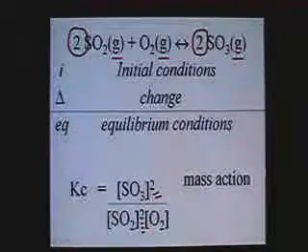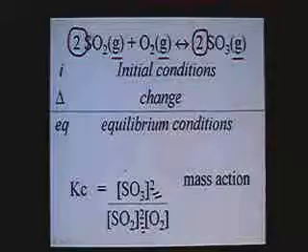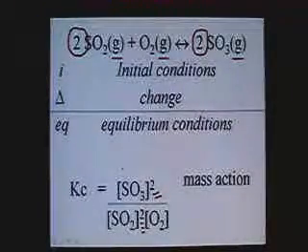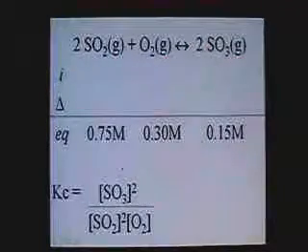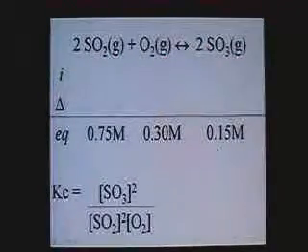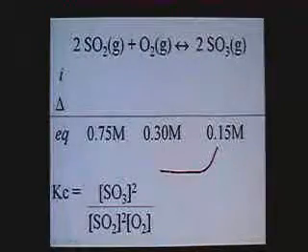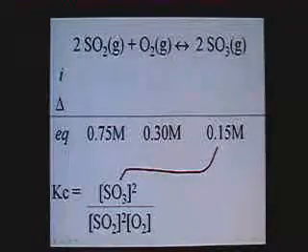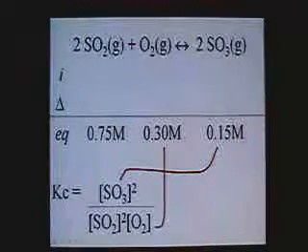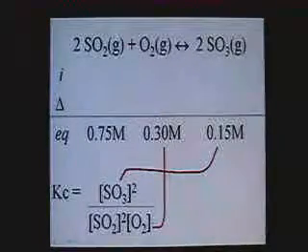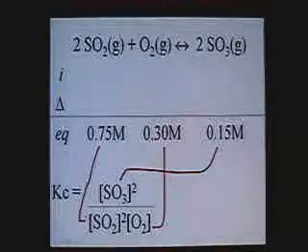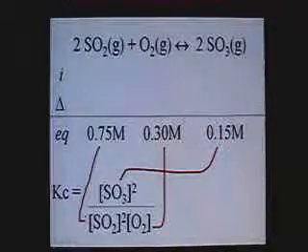Now what we need to do is plug in the information provided for this particular problem. If you recall, it was all equilibrium values, a level 1 type problem. So we're going to take our equilibrium values and place them where they go. The 0.15 is the equilibrium for the SO3, so we can put it on the top part of the mass action. The oxygen we're going to place down below, that is one of our reactants. And the 0.75 we're going to place down below as well. So it's always products over reactants.